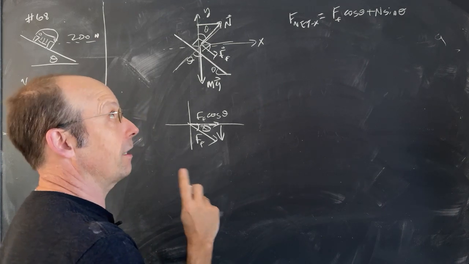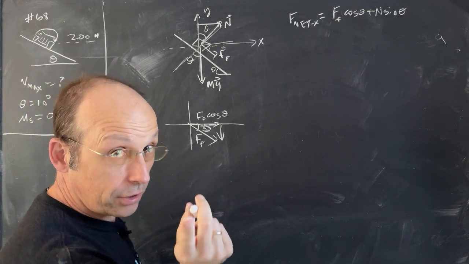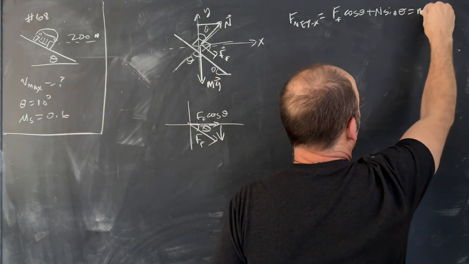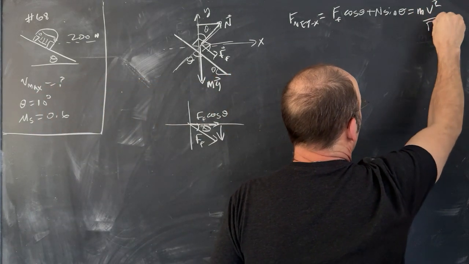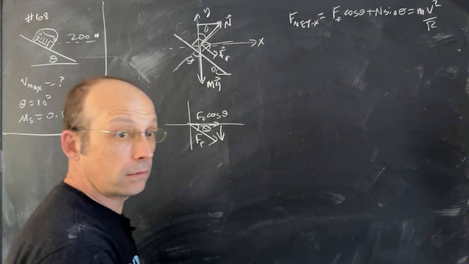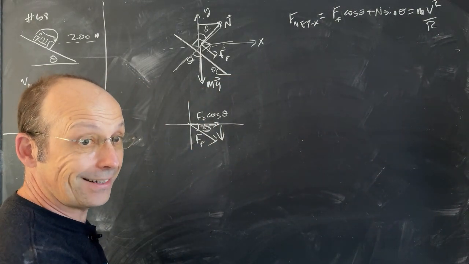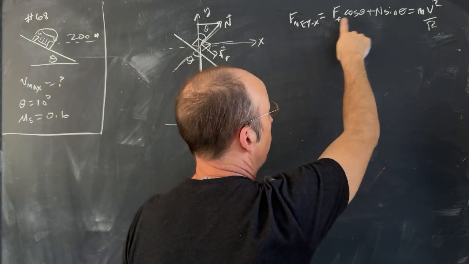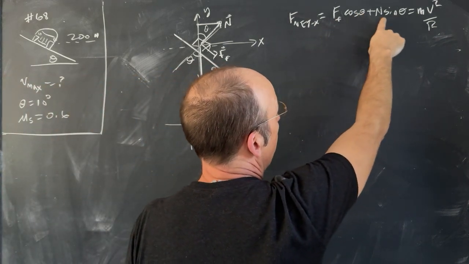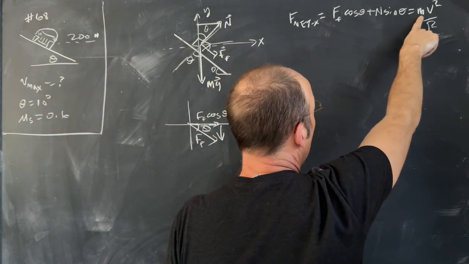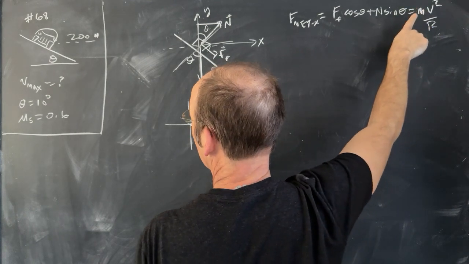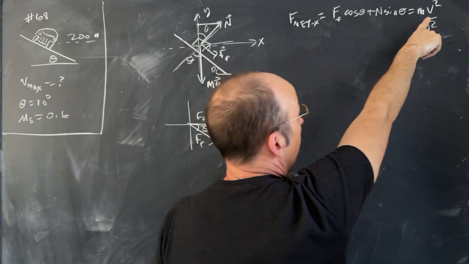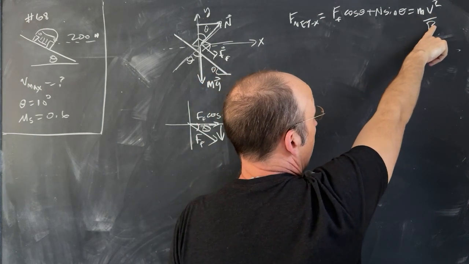But in this case, acceleration is acceleration due to moving in a circle. So this is going to be equal to mv squared over r. Almost ran out of room. Didn't. OK, so that's a good equation, right? I don't know the frictional force. I know theta. I don't know the normal force. I know theta. I don't know the mass. They didn't give it. I don't think we're going to need it. And I'm trying to solve for v, and I know r.